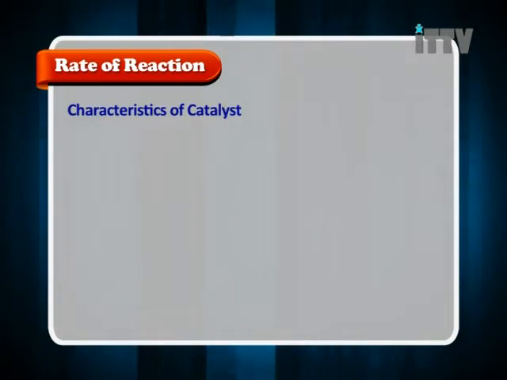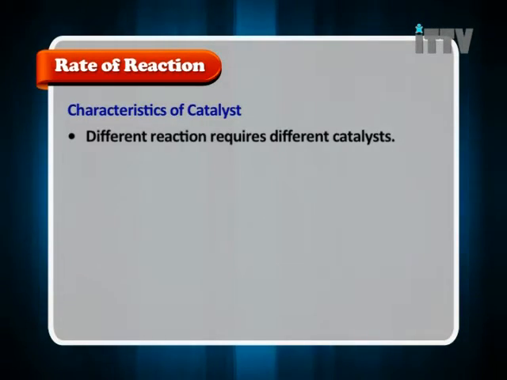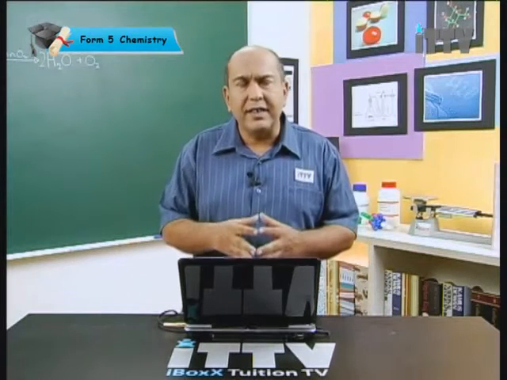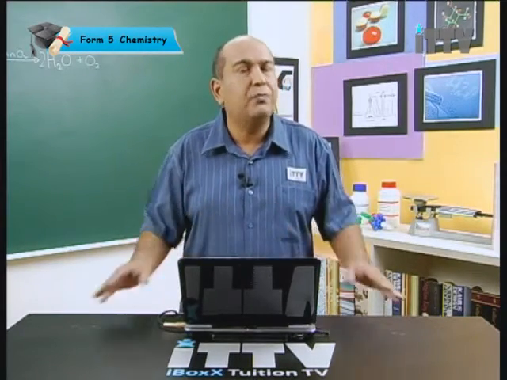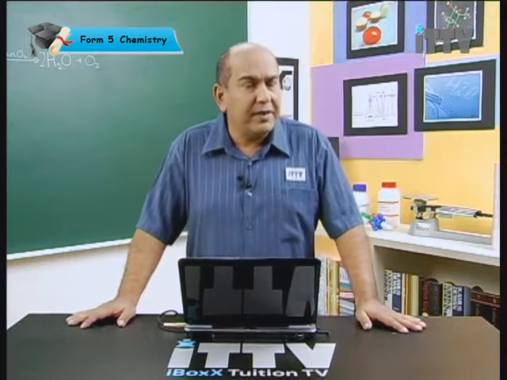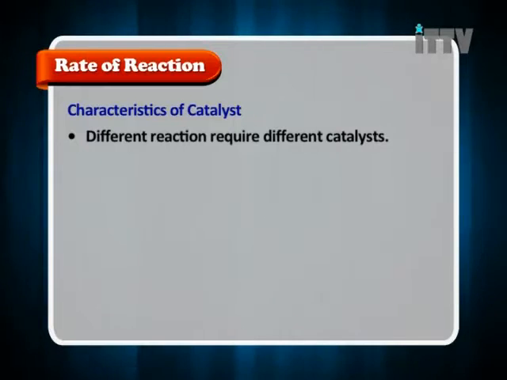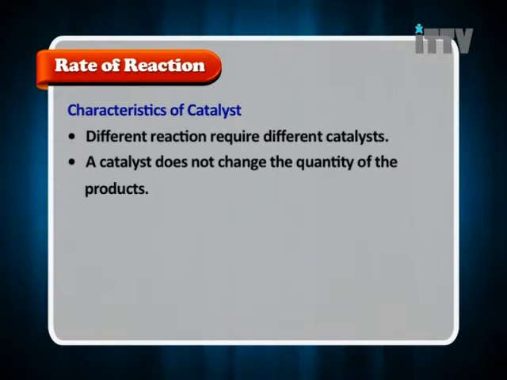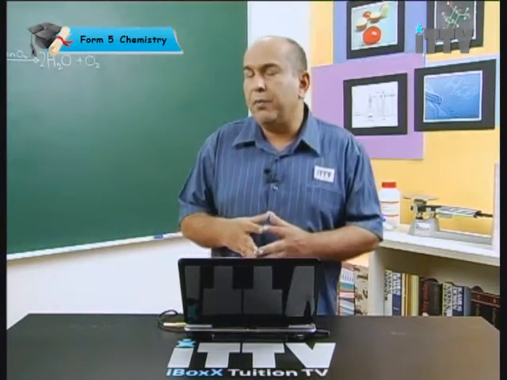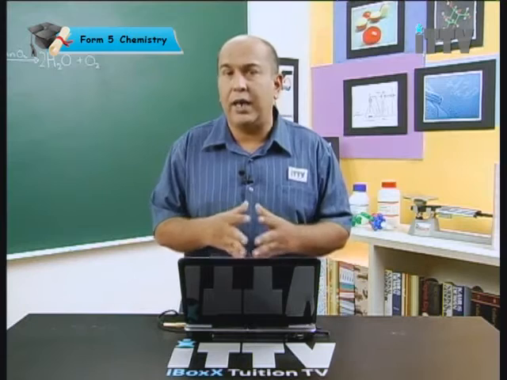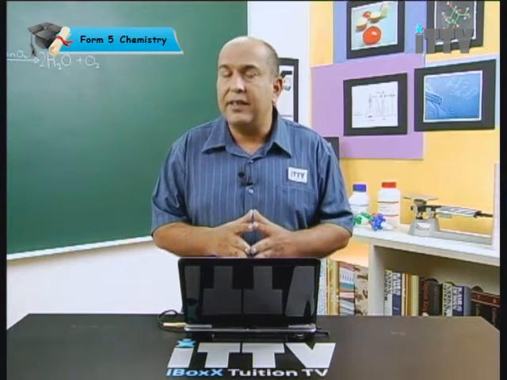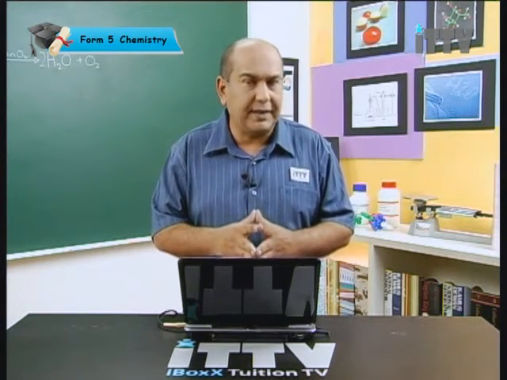Characteristics of a catalyst. Different reactions require different catalysts. Most catalysts will only catalyze or affect one specific reaction, very similar to enzymes that we have in our body. A catalyst does not change the quantity of the products. Now this is very important. Remember, a catalyst cannot give you more product. What a catalyst does is, it gives you your product faster.